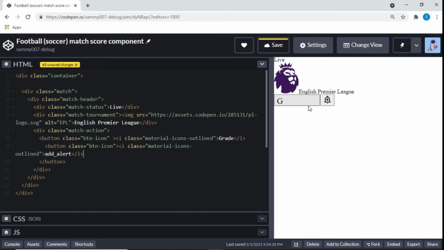Yep, so we can see the difference. And the grid, I'm gonna make it small. Exactly. Now it looks the way we want it to be.